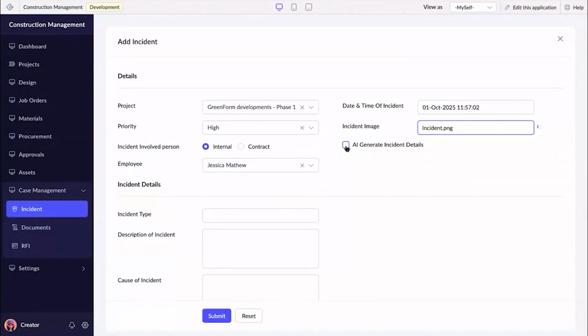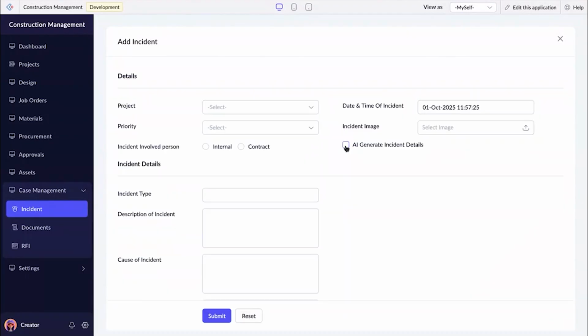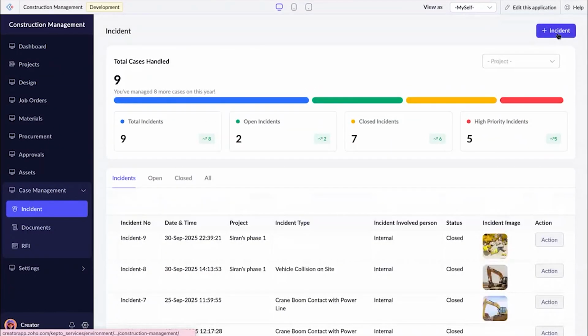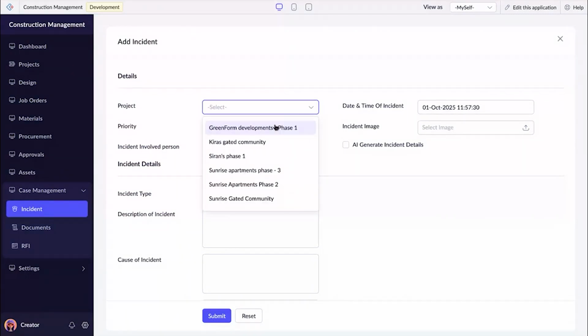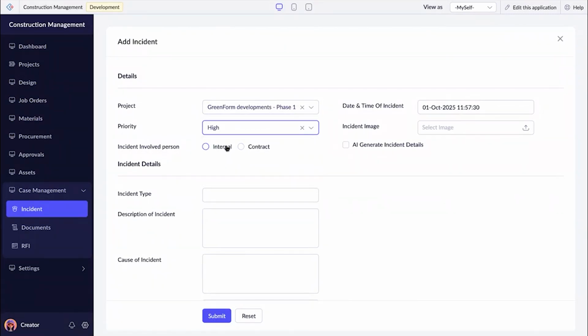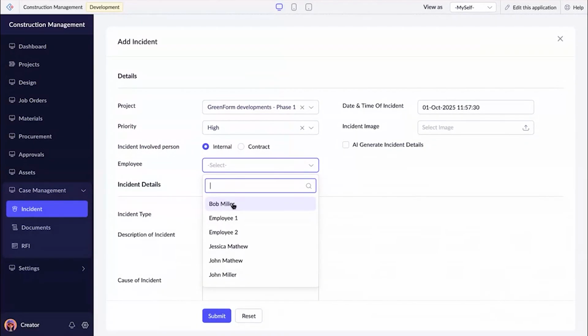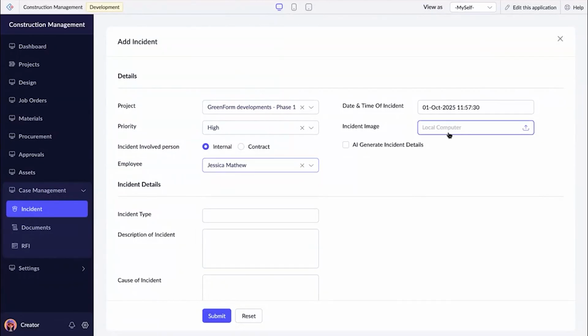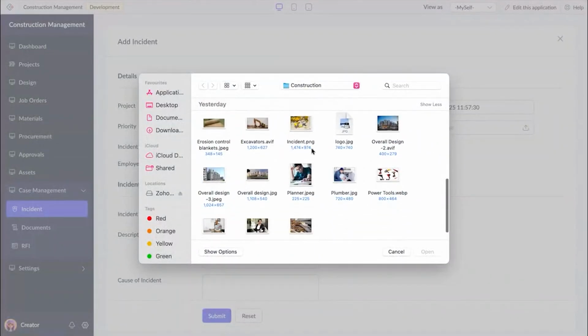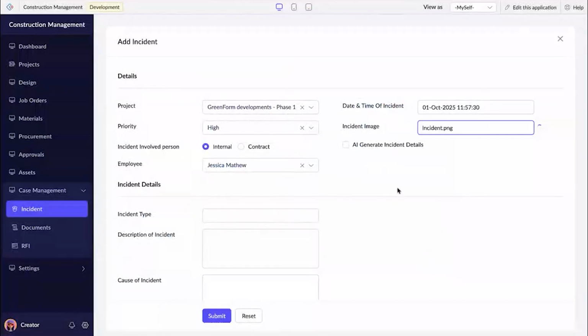Let me add a new incident. I'll choose the project, priority, and the internal user details who has caused this incident, and the image of the incident will be uploaded over here.